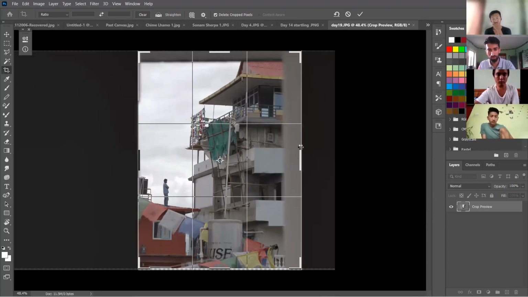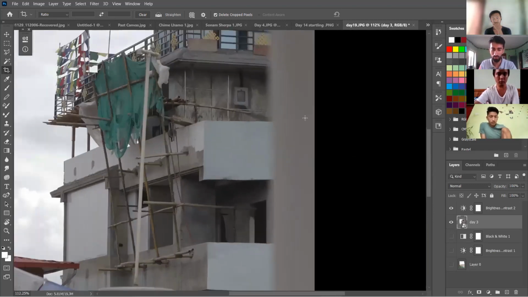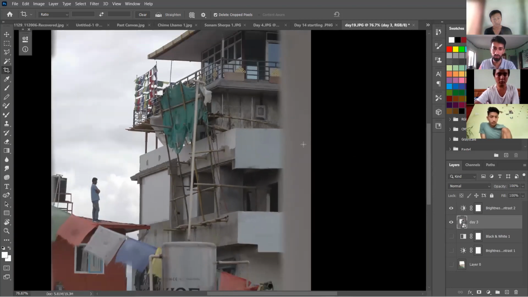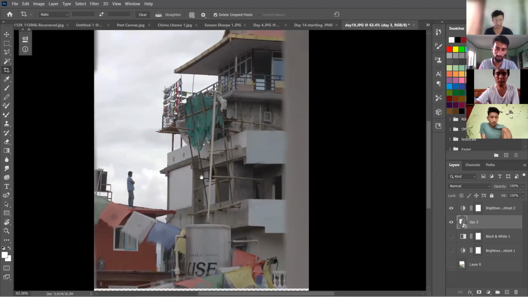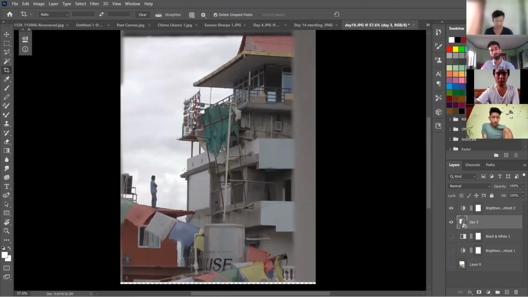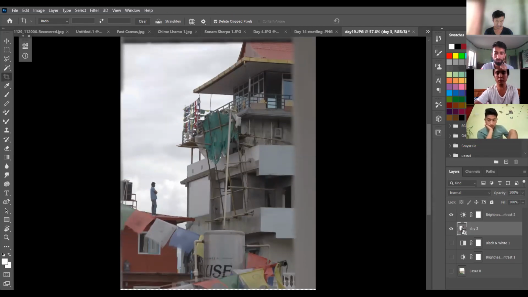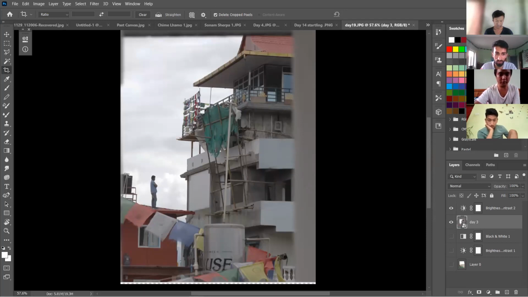Or maybe we can just crop it a little bit like this. Why am I keeping this pillar? I'm assuming this is a pillar, so that it shows that you were here and he was there, to create depth and to create that moment. So this is a really nice picture. We don't have to do much. This goes really well. Good job with this.